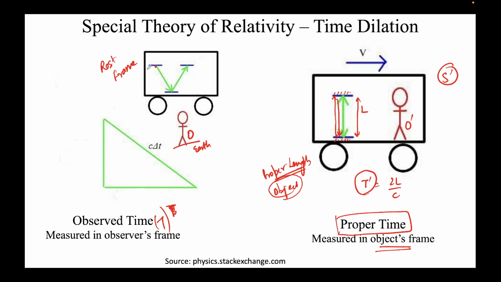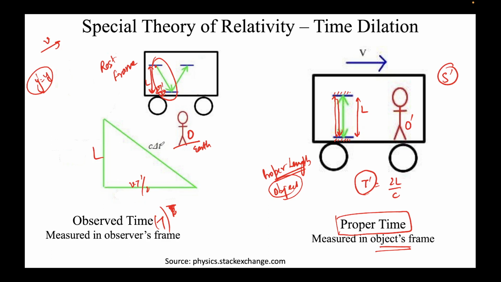Now let's try to calculate these. This is a mathematical calculation. So this is L, correct? This will remain the same, because movement is in the x direction, so the y direction length will not change. Remember, y prime was equal to y in the Lorentz transformation if the movement was in the x direction. So this will remain L, and this will naturally be vt prime by 2. I'm just drawing this half. This will be L. So this is the distance that a photon will need to travel, right?